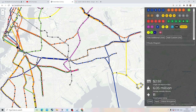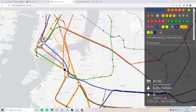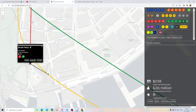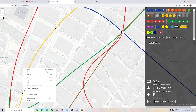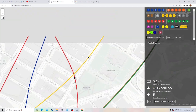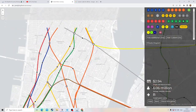The 10 and the 12 we haven't done. Anyways, let's do the 10. I don't know where I'm going to take it. Right, we're going to start down in South Ferry with the 1. Then we're going to head up to this station, and then to that station, and then to Chambers Street before going express.